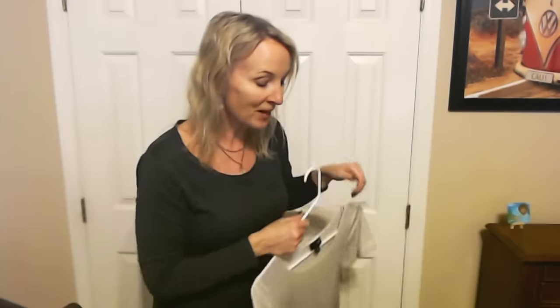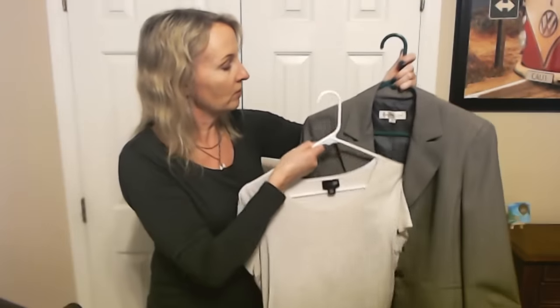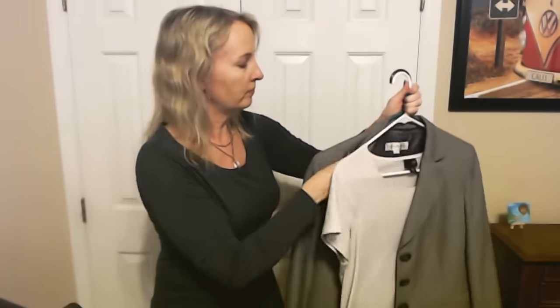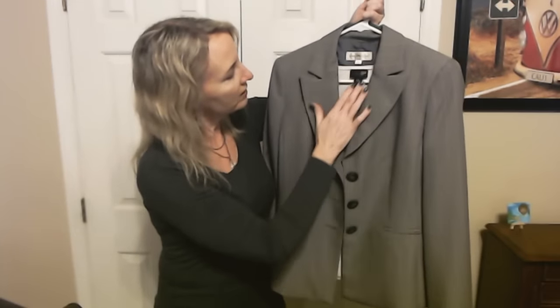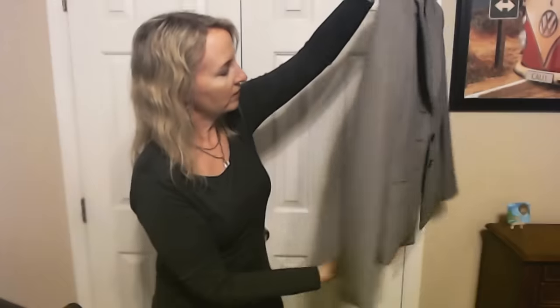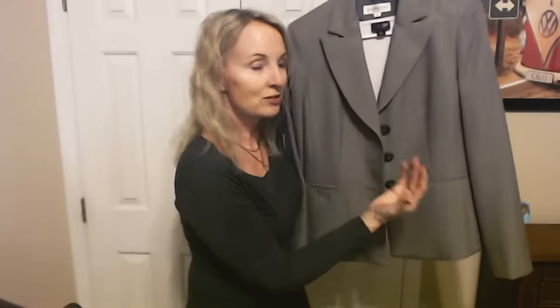I have these tops in white, black, off-white, taupe — I try to find them in different colors so you can mix and match them with different things. I was looking at the stripe in this jacket and it's sort of a cream-colored stripe, so it's very simple — just pair it with that and it's going to look very nice. You have your buttons here, and the pockets? Well, of course they're not real — as women we don't need pockets, they just have to look like pockets!